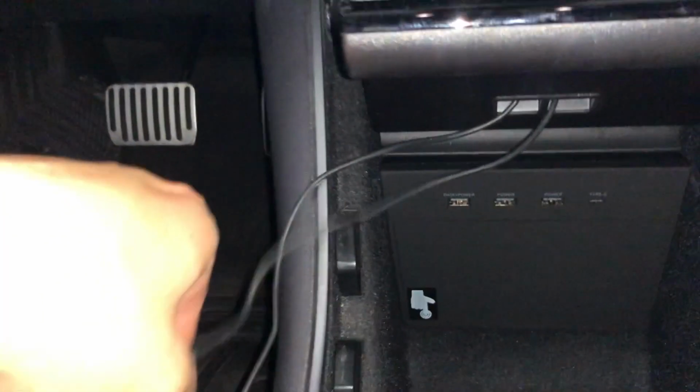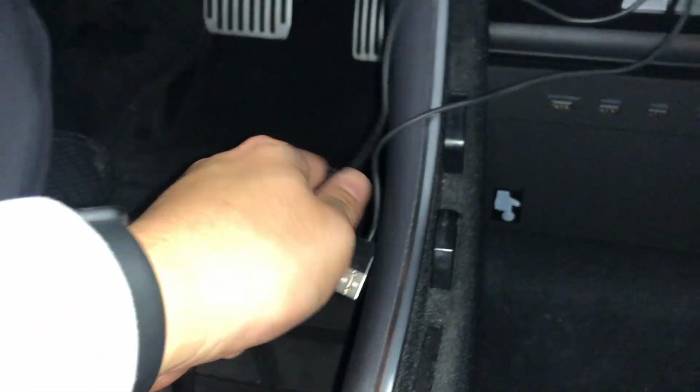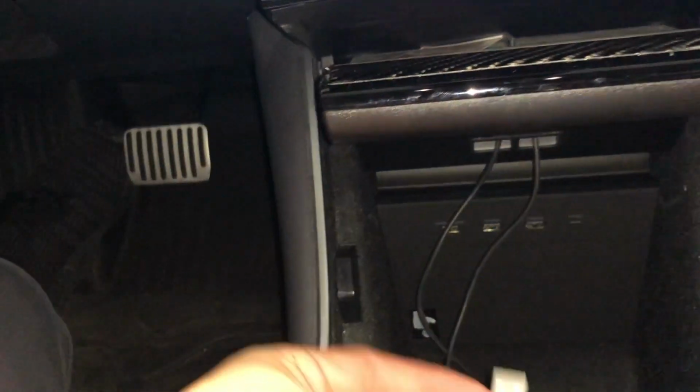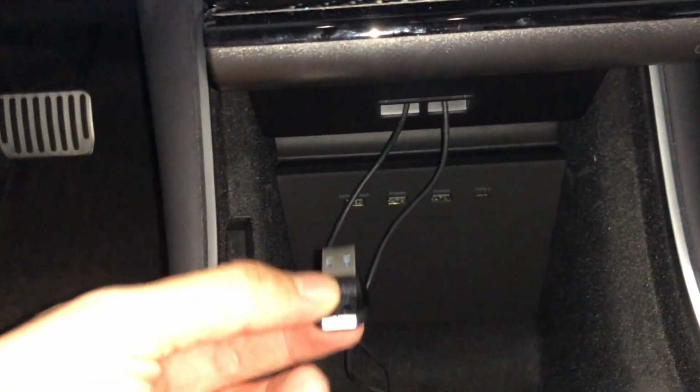So what I'm gonna do is unplug this, unplug it from the USB splitter. Now my wireless pad will have 2 power there now. We can also have my dash cam plugged in, and we're gonna have everything all set up.